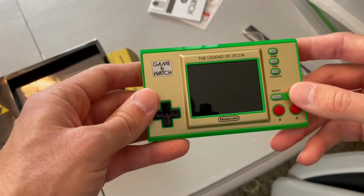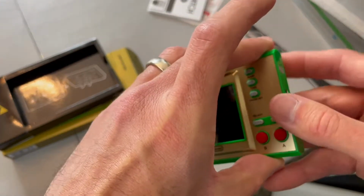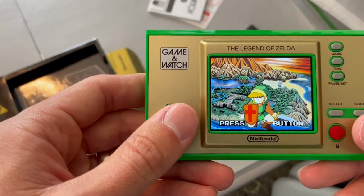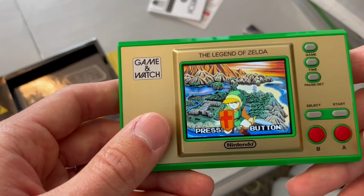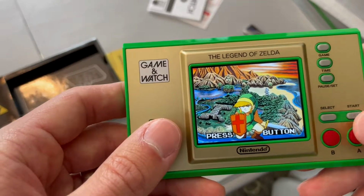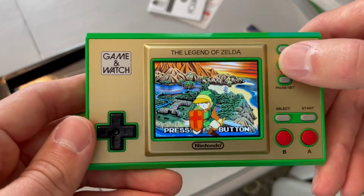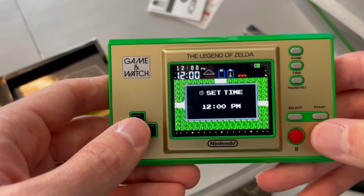But let's get it turned on here. Power button on the side. Oh, I like that little tune it comes on with there. So let's see here. Press button. So I need to set the time, I guess. I'll press the time button. I need to learn to read, I guess, right? Set time. Let's set the time.